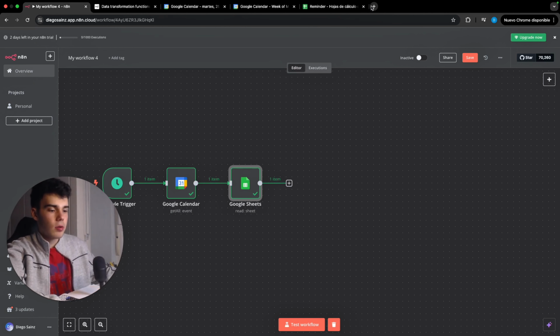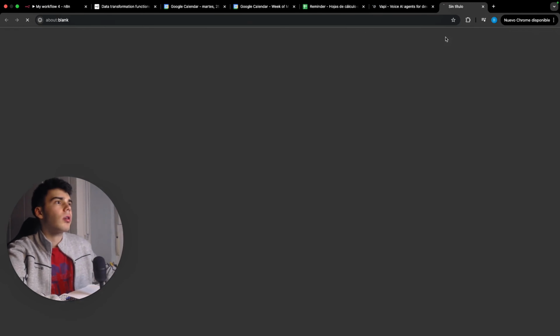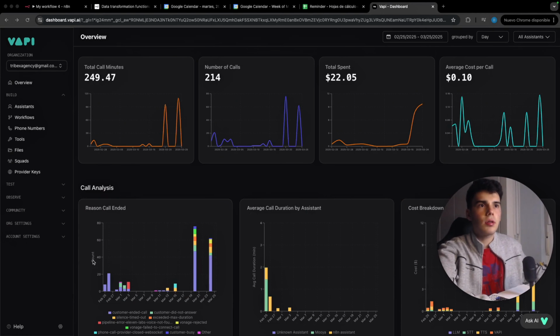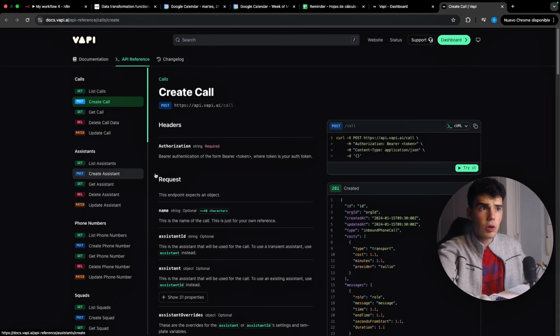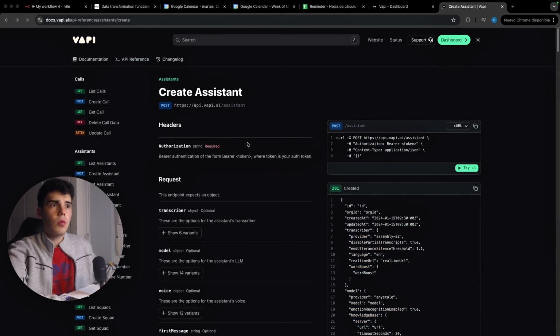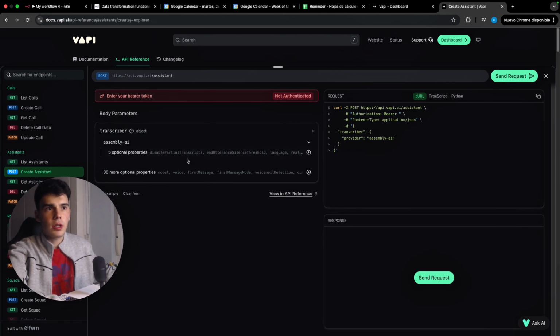So the step now is going to Vapi. We're going to open the dashboard, and once you are here and you've logged in to your account, you'll have to come into help, API documentation, and let's go now to create a system, as we typically do on the channel. Once it loads, we're going to click on try it. And we are going to go firstly with the transcriber. I'm going to change it to Deepgram.